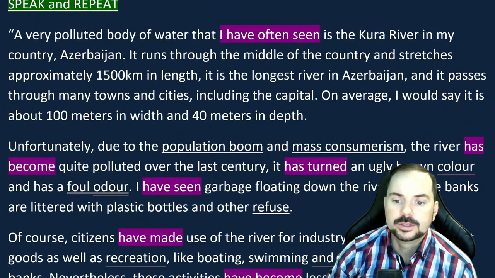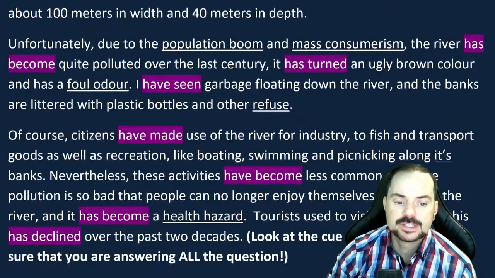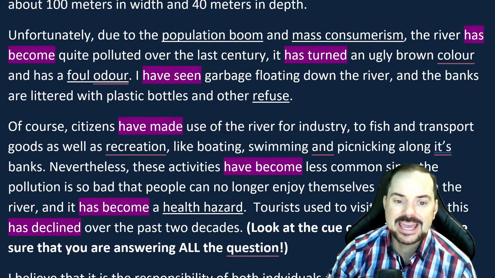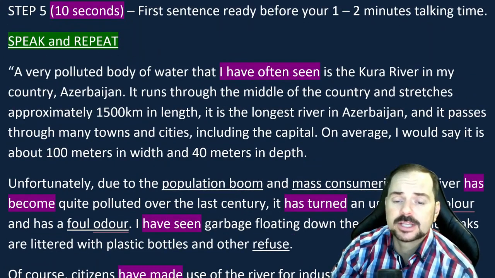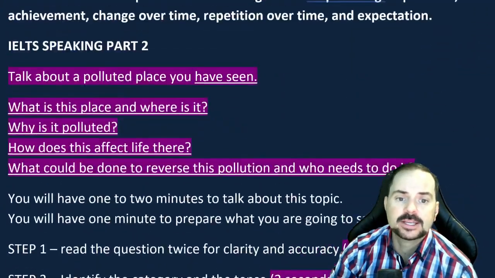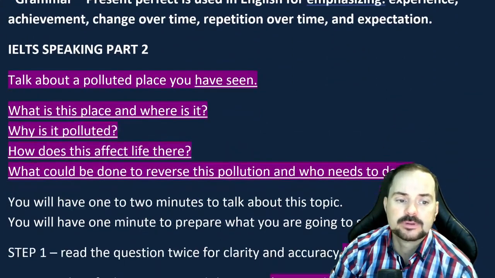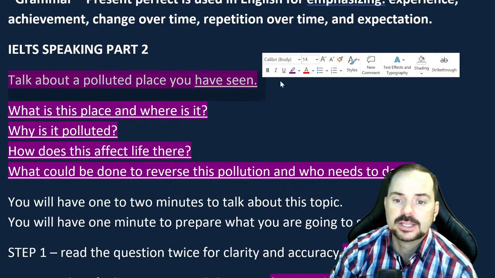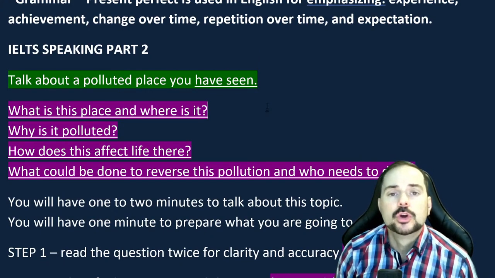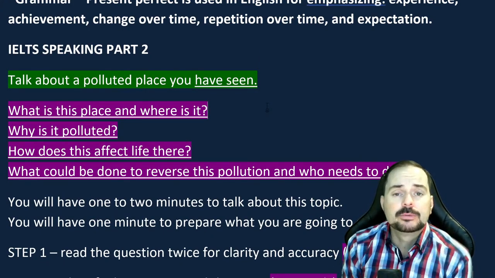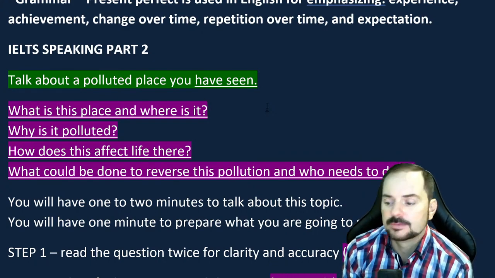So 1, 2, 3, 4, 5, 6, 7, 8. So in my 1 to 2 minute response, I have 8 instances of the present perfect, and that's reflecting the cue card present perfect. Talk about a polluted place you have seen. Okay, so you really want to make sure that you're reflecting the correct tense of the cue card.